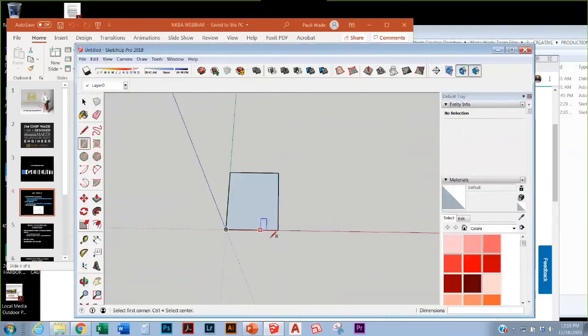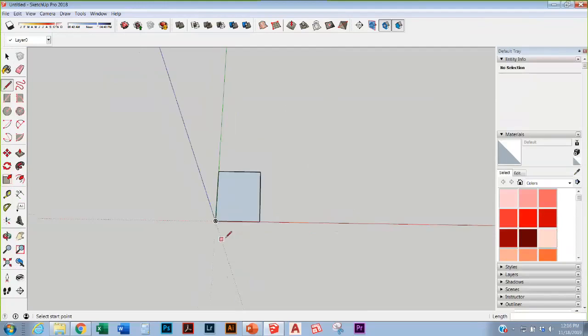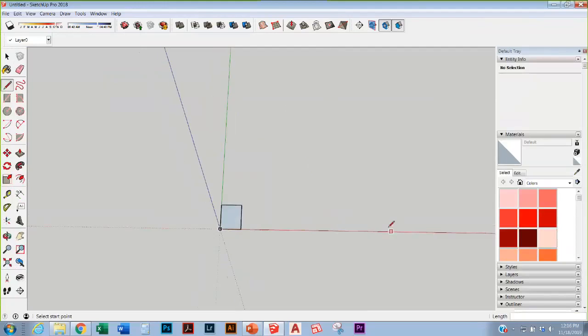Now, what you're going to want to do is start with an origin point in one corner of your largest room, and you're going to continue to work off this one point. So say your living room is 14 feet, you can just kind of get it to snap to here. And you actually see here in this bottom right corner, it shows you the length. So it's really easy. So let's make this full screen so everybody can see. Just say that main living room is like a 12 foot. You see here in the bottom right corner, I've typed in 12 feet. That's going to give me a dimension right here.